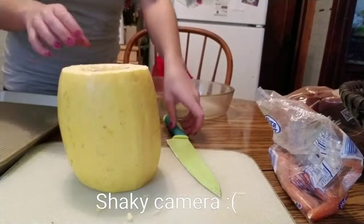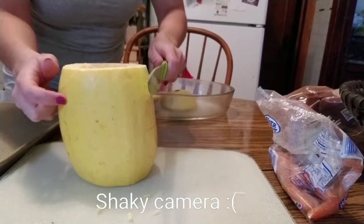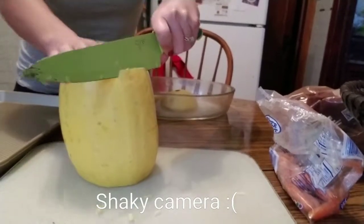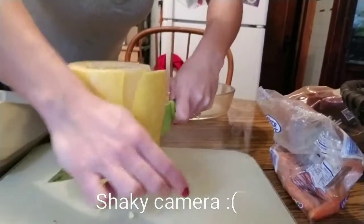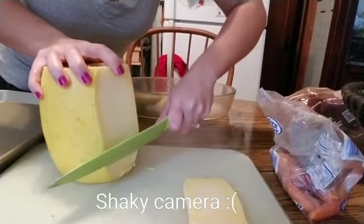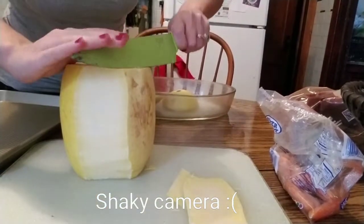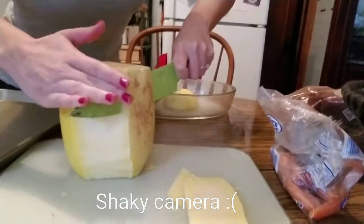Let's see. There you go. Alright, so I just cut the sides off. These are nasty. You don't want to eat these. I did it before. I thought I could go ahead and just be lazy, and that was a horrible idea, and I paid for it. So I just let it go down the sides. If you have a different way that you know of to cut this that's more effective, let me know down in the comments.